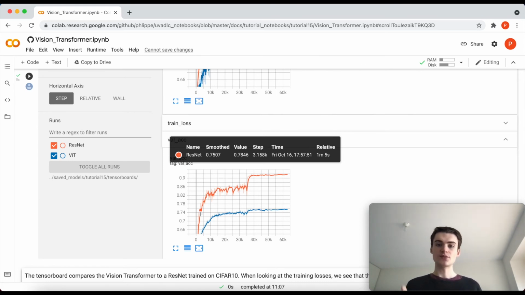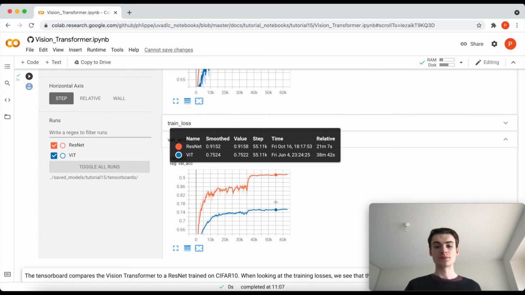And this you see is really the big difference, because these convolutional architectures for small data sets have the inductive bias of saying pixels close by are related. Well, the vision transformer rather has to learn that. And that's really the problem of why vision transformers that are not pre-trained, so really from scratch, will likely not outperform convolutional architectures on small data sets.